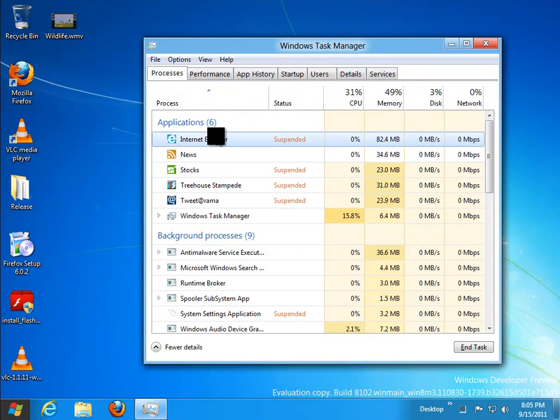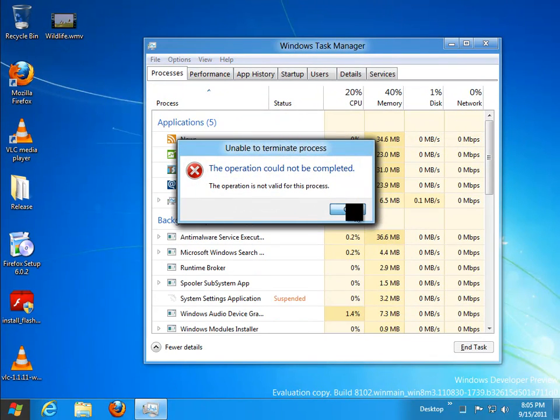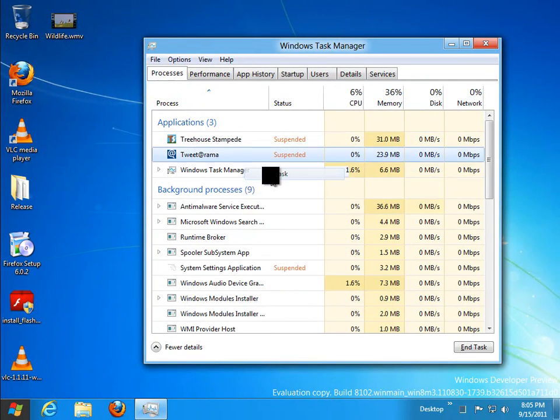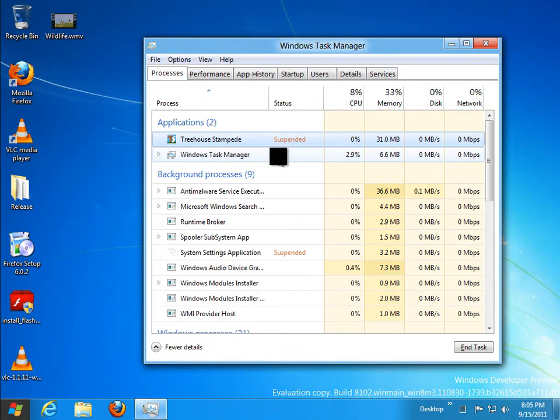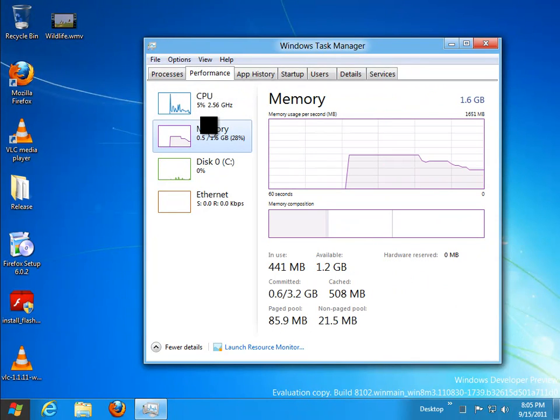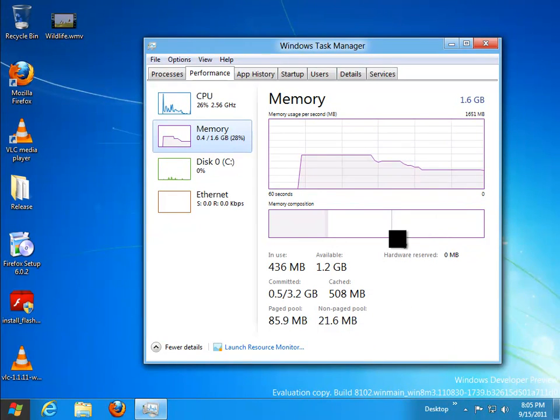So if I wanted to end all these programs, oops, radio. It's using 441 megabytes of memory, so I guess that's slow. Let me just check out my normal computer. Actually, never mind that.